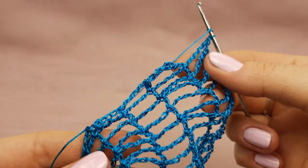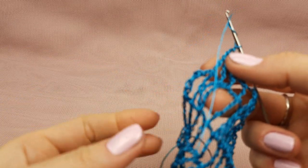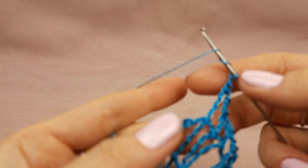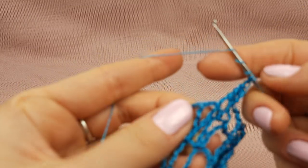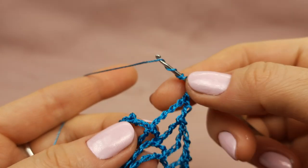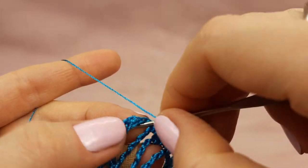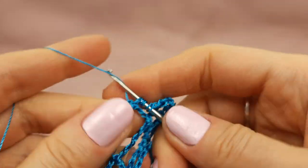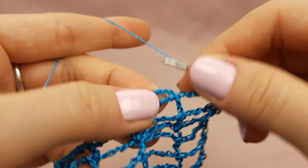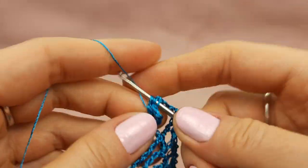Now the last two stitches — I will finish the second part and again I will cut this color and join turquoise green. Let's make the last two stitches — four times here and over. When you are making long stitches like this, you should place all loops very close to the top of the hook. In this way you will not stretch too much all these stitches. And the last one — two three four times here and over — and the last long stitch to finish this row.